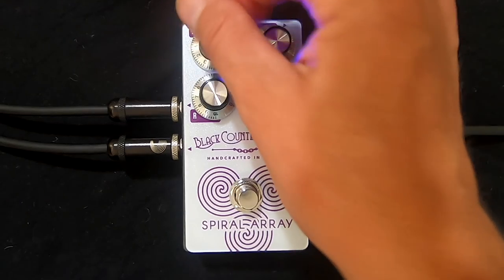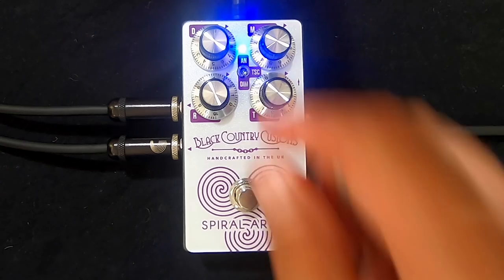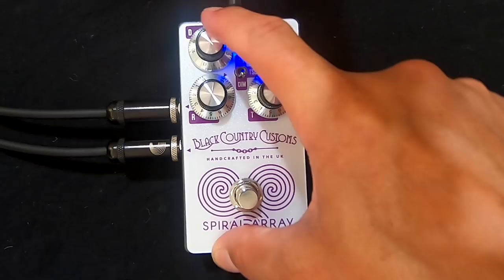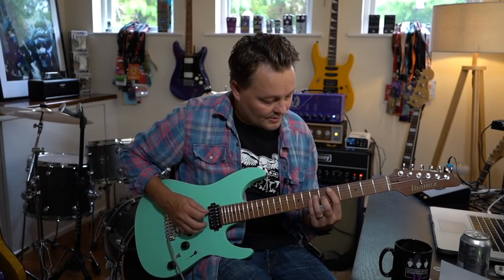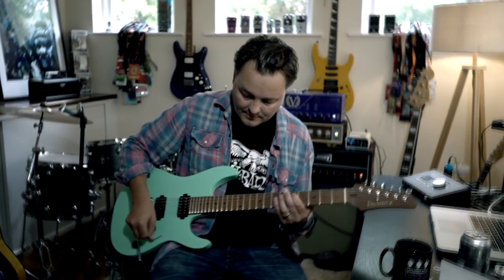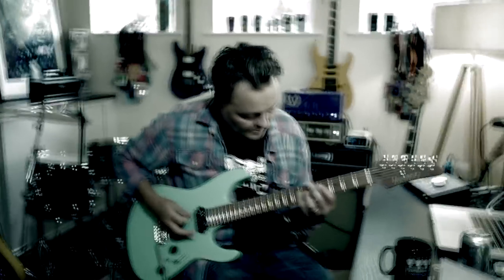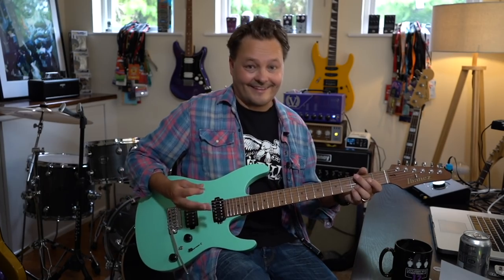Oh, so many tones in this guitar. Let's put the depth full up. I like that. It's like when the rate's all the way up. Really, what we could use that for, but I mean, it's there.